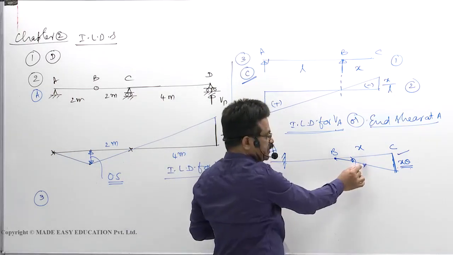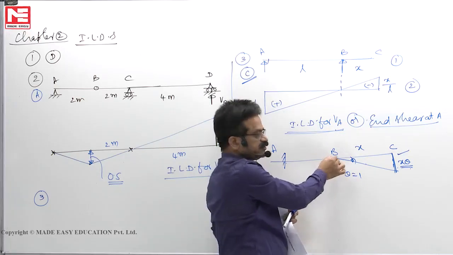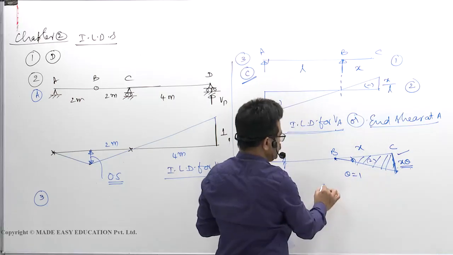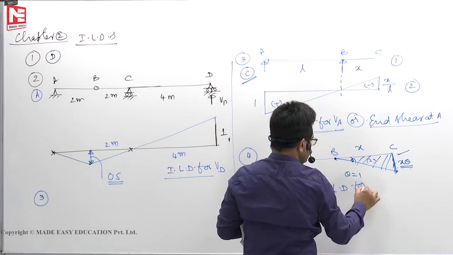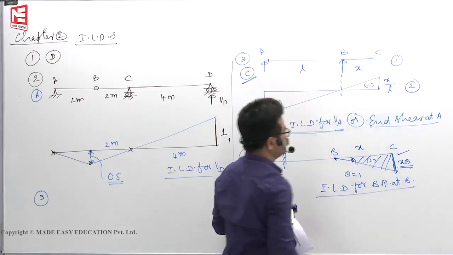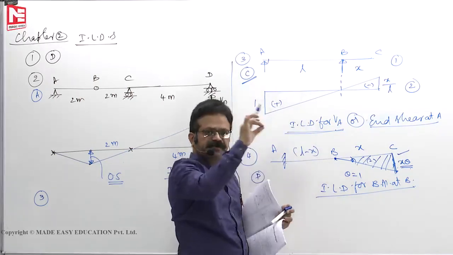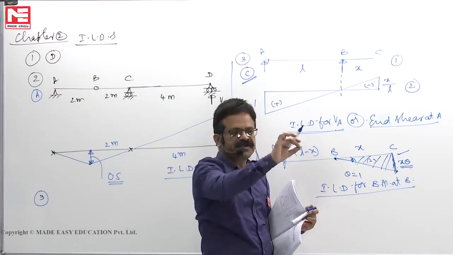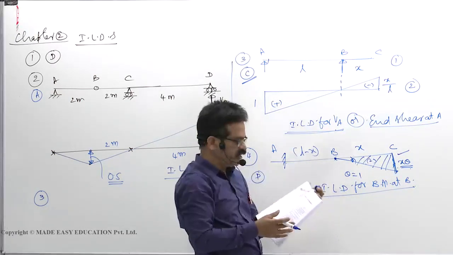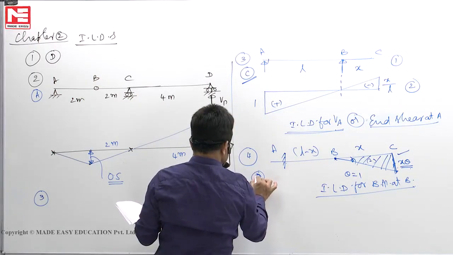So it is a triangle with maximum ordinate at the unsupported end and zero at the section. The triangle is like this. This is the ILD for bending moment at any section B of a cantilever. This length is L minus X, say. In between, you want to find the ILD for bending moment. Assume a hinge and rotate, so it rotates like this. Now, which one is the correct one? Next, the fifth one. So D is the correct option in this case.